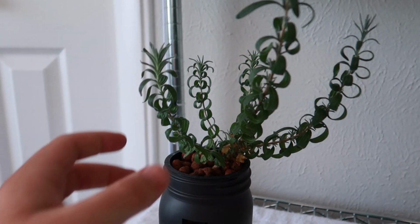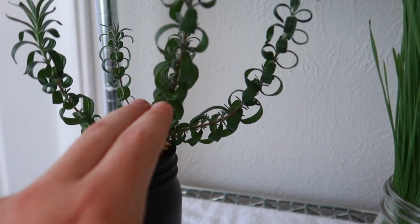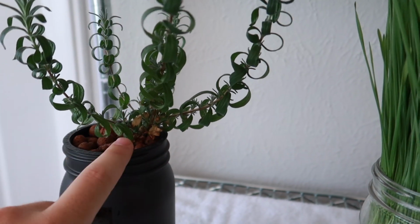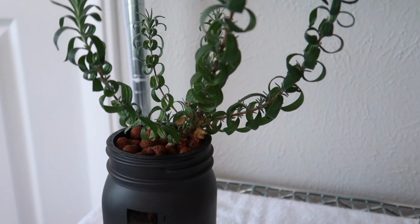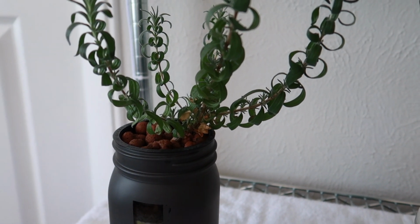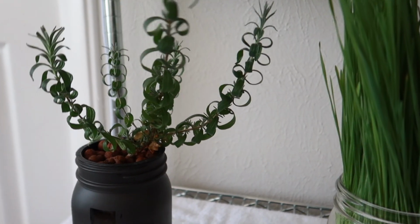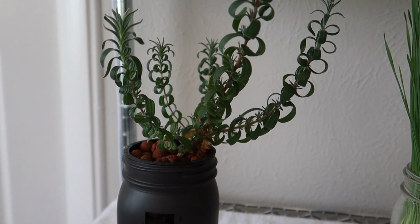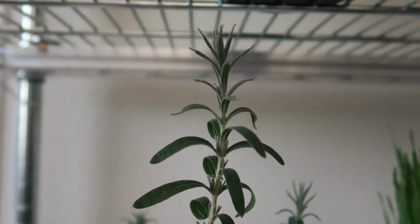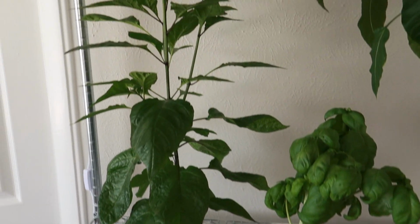So we got our lavender. This will probably be the last week for the lavender. I'm going to go ahead and snip all these bigger buds. I might try to leave just the main chunk of it at the bottom, just to see if it kind of regrows, because it did last time I took quite a bit off. But it feels like it's at its prime of smelling good. Still hasn't flowered yet, but feels like it's probably working towards that within the next, I don't know, probably 2 weeks or so. Let's move up to the top.